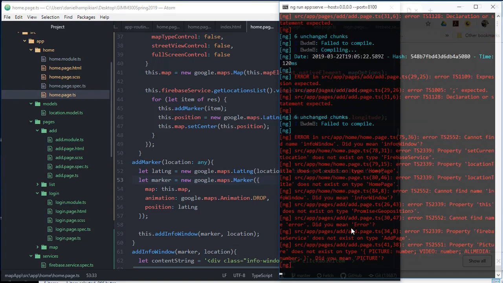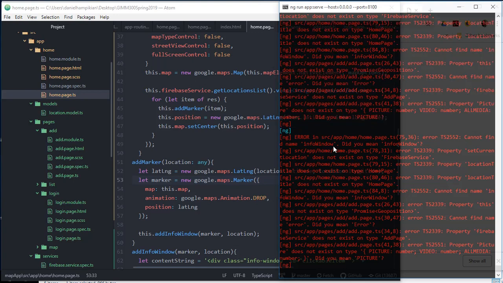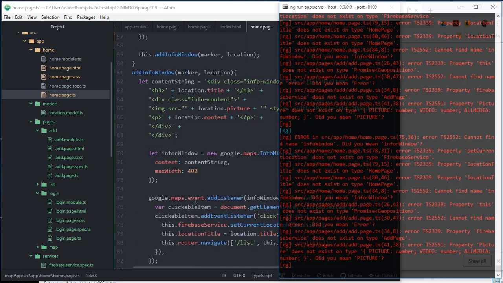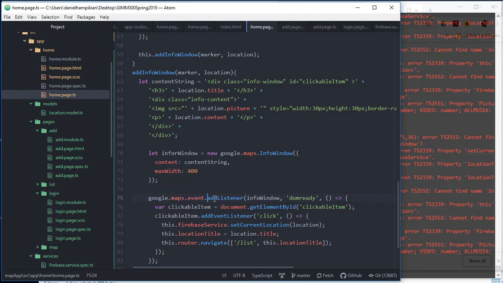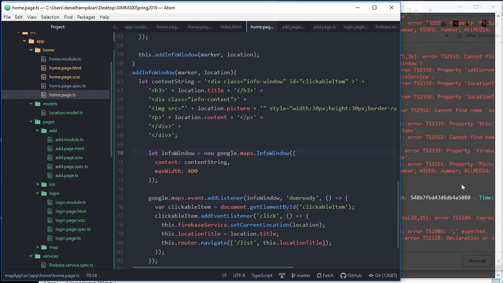Alright, and cannot find info window. Did you mean InfoWindow? 75. Alright. So Google Maps add event listener. That should be InfoWindow.